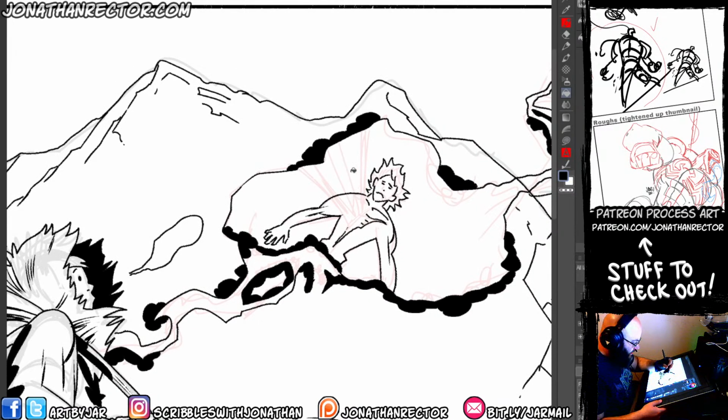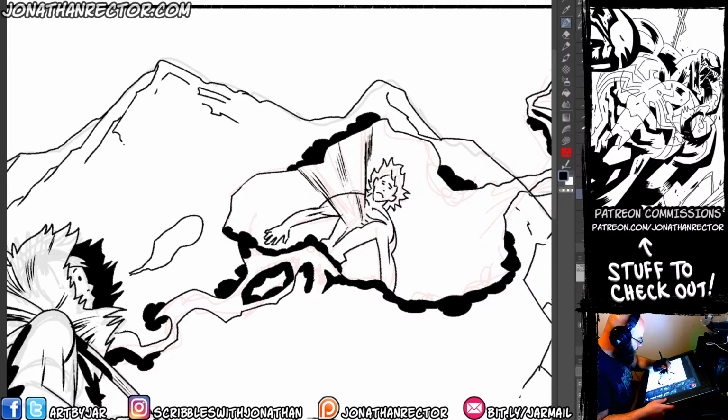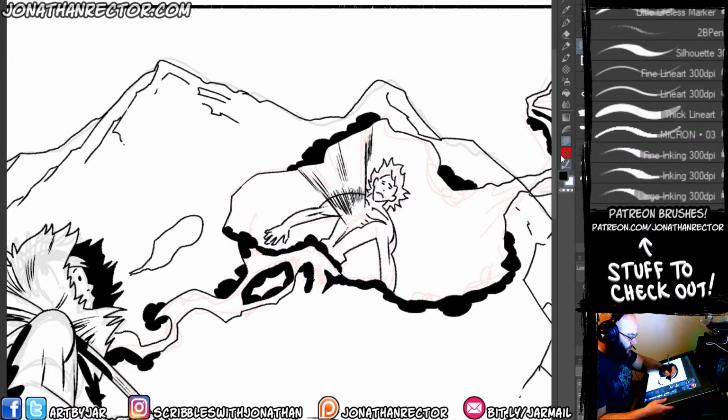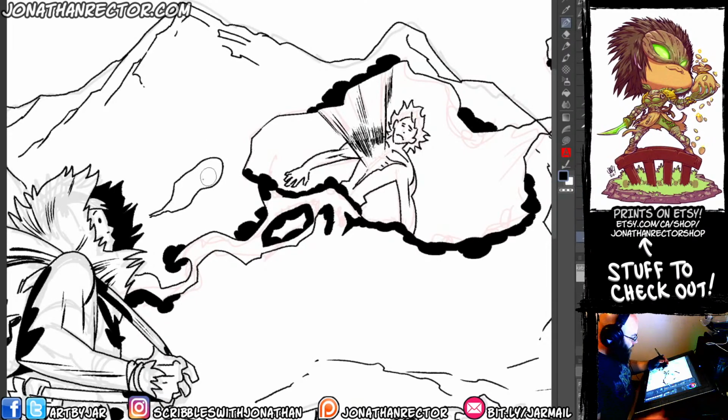Okay, so we've got to get some light pouring out of this dude. I think we're going to use inks here. Oh shit, that was okay. Drawn on the wrong layer, I guess. Something like that. Alright, let's get some curvy dots.